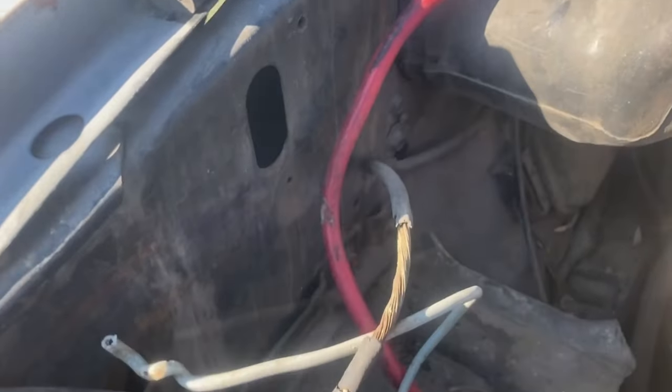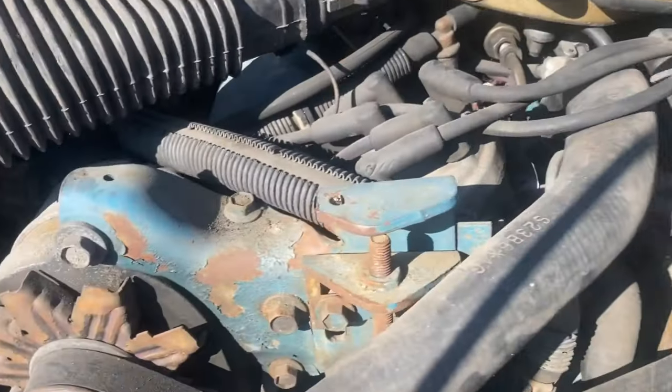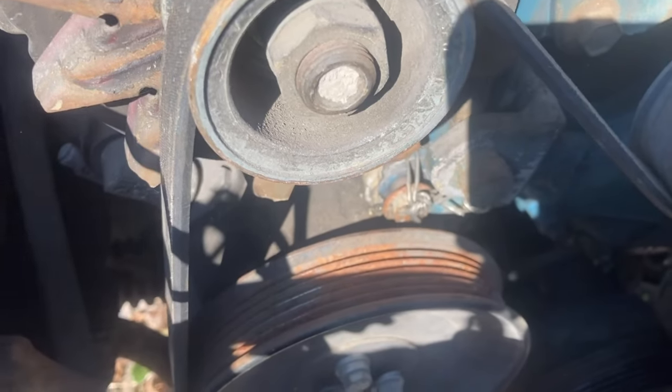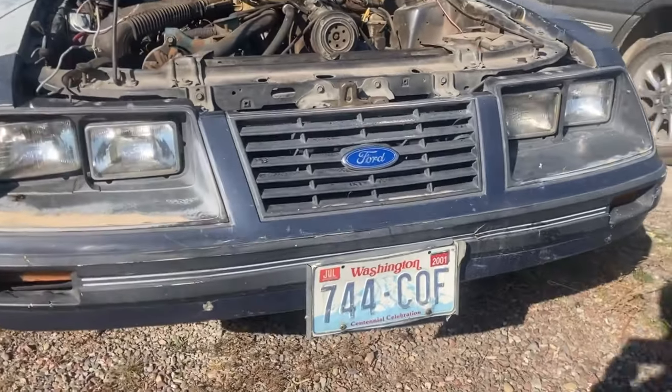I count 50 of them. That wire there is cut. We're trying to jump the starter here. I don't seem to have much luck there. Found out why it won't start. Well, that's a pretty good reason.